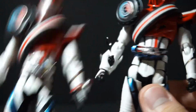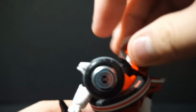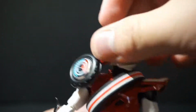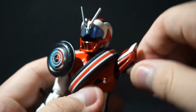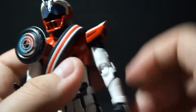That's kind of it. So, articulation: he can rotate his head all the way through, but he can't really lift his head over the shoulder, typically. And the signal hinders it too, or that part's just really tight. He can rotate his arm all the way. He can move up. The shoulder pad is on a different ball joint.